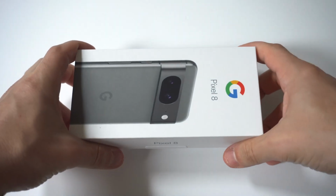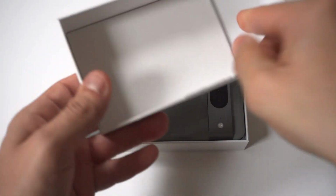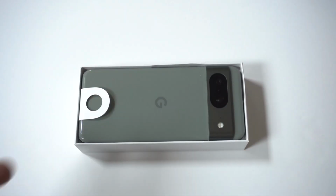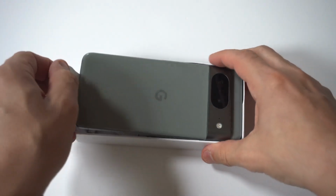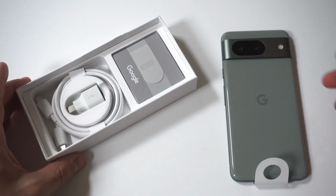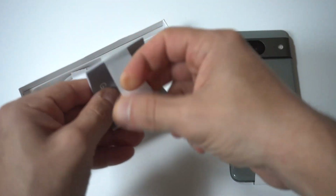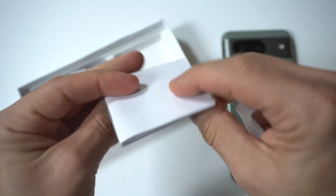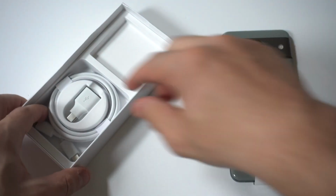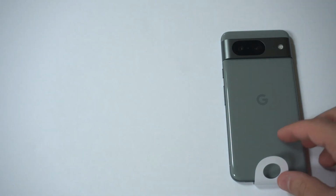If you wanted to go with the Pro model, it's going to be a little bit more money, but yeah, guys, looking super fresh as usual. Now, if you've never owned a Pixel phone before, I will say they're a great alternative to going with a Samsung phone or iPhone at a slightly cheaper price. They've been increasing the price on these phones over the last couple of years, so they're getting a little bit more expensive. But you get what you pay for sometimes, and I really think these are good phones for sure.